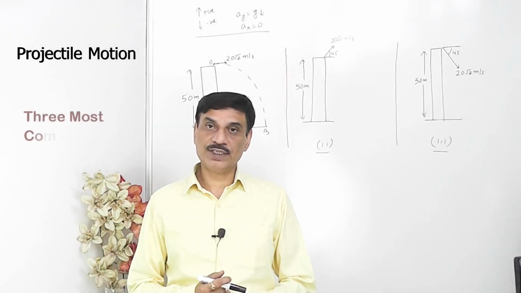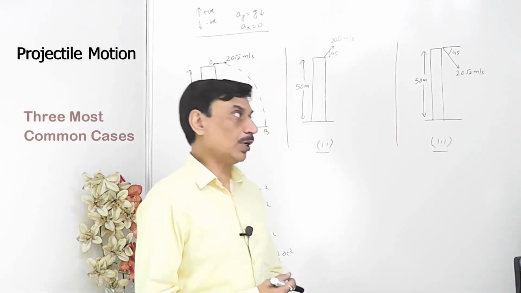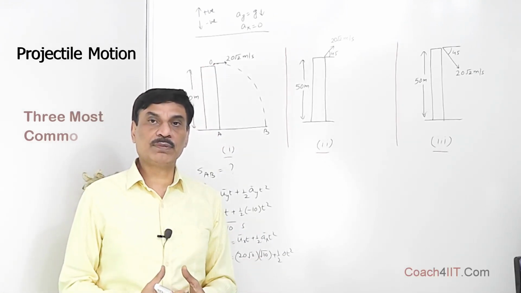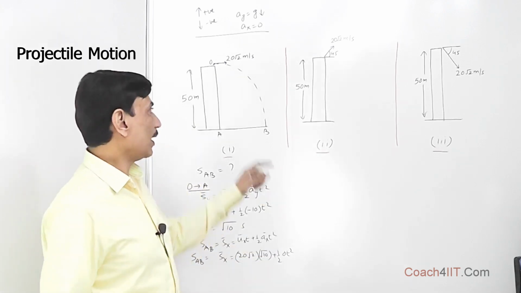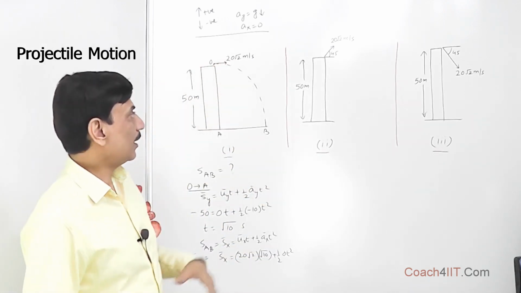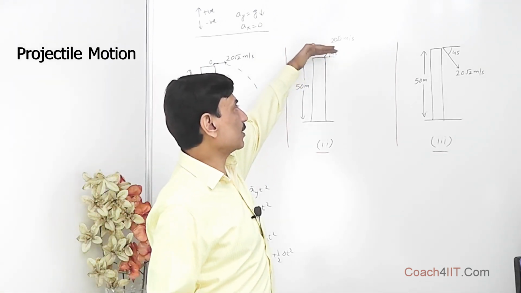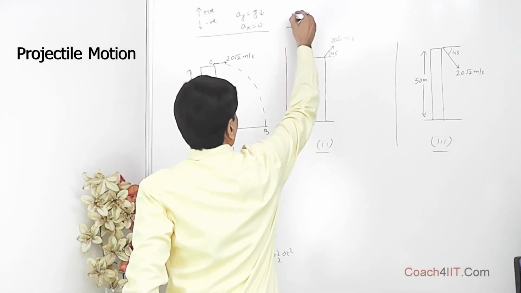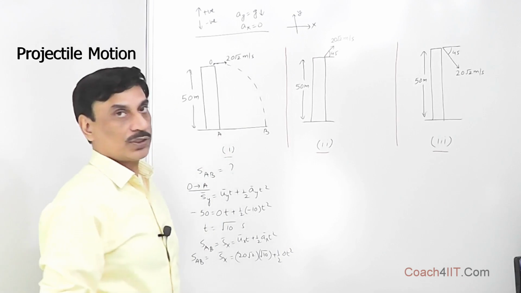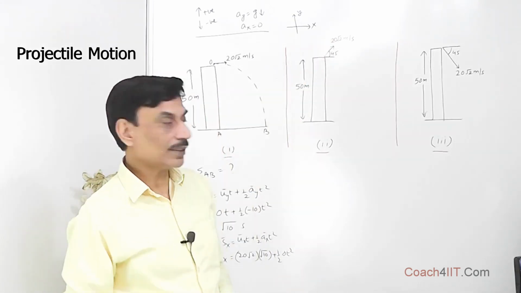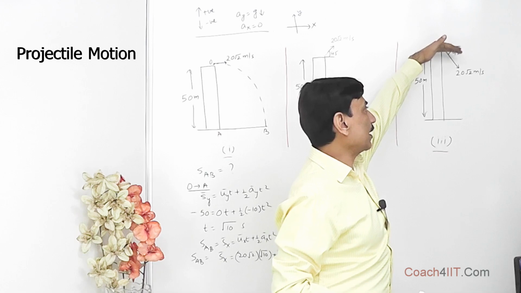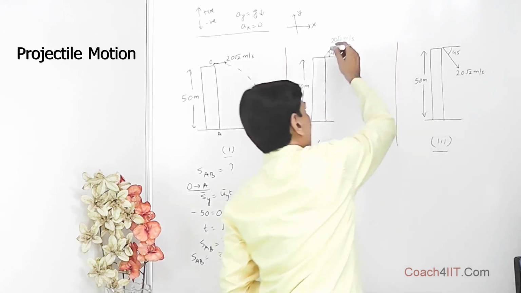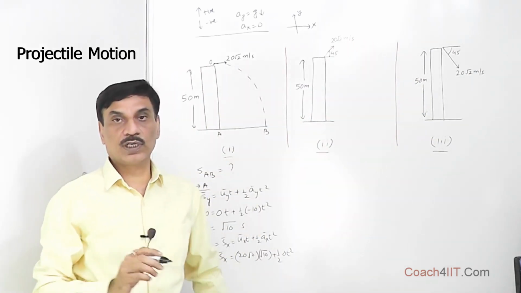Let us consider the three interesting cases where from a tower of 50-meter height a body is projected. Obviously the body can be projected primarily in three ways. One is horizontal, the other is making some angle in the upward direction with the x-axis. Suppose we are taking this way as x-axis, and this way as y-axis. So with the horizontal, in the upward direction it has been projected, and in the third case it has been projected in the downward direction with the horizontal at an angle of 45 degrees. Over here also 45 degrees, and over here it has been thrown purely horizontally.